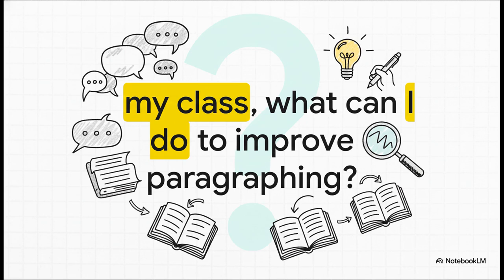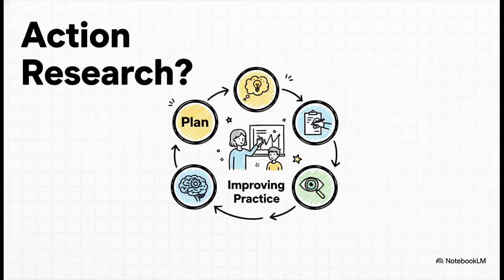All right, last one. Check out the keywords here. In my class. What can I do to improve it? And does my intervention work? This question is all about the researcher fixing a problem in their own world. Has to be action research. This is a textbook example of a practitioner asking a question to solve a local problem and then reflecting on whether their solution actually worked.